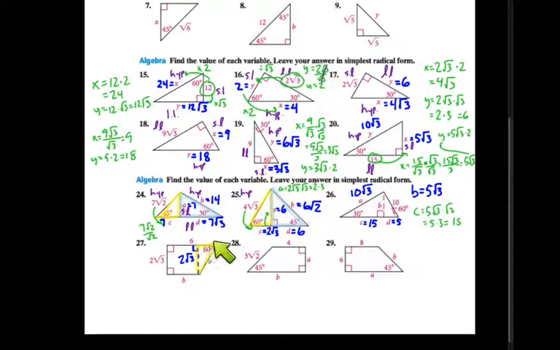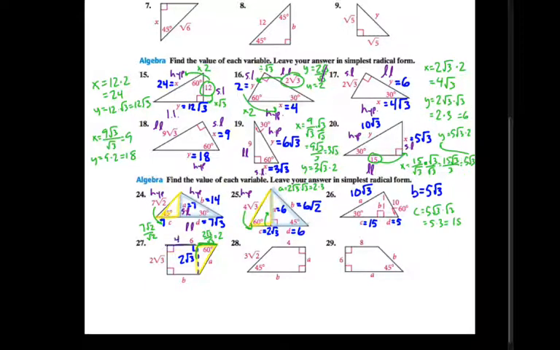Now that I know one side of this 30, 60, 90 triangle, let's solve it, meaning figure out what all its sides are. This is the long leg now, opposite the 60-degree angle of this 30, 60, 90 triangle that I've highlighted in yellow. I will go from the long leg to the short leg. How do we do that? Dividing by the square root 3. 2 square root 3 divided by the square root 3 gets you 2.